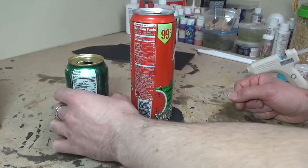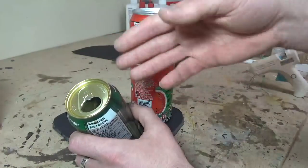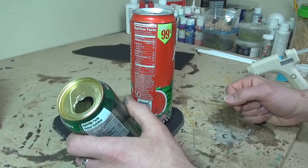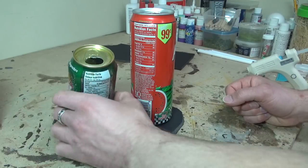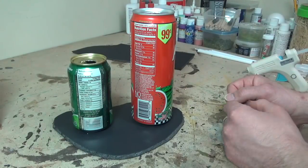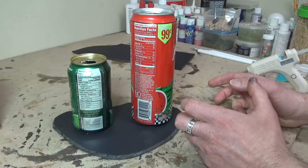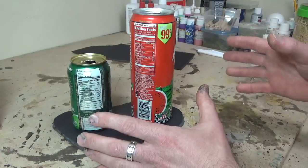Now, of course, the tops of these cans are not flat. They have these weird little crevices. There's a hole in the top as well. There's this weird lip that I don't really like. And also, I don't want them to look like cans when I'm done. So what I'm going to do is construct platforms that can go on the top of either can, and then of course I'm going to run pipes and random other little things, maybe some rubble around the base, just to dress it up a bit.